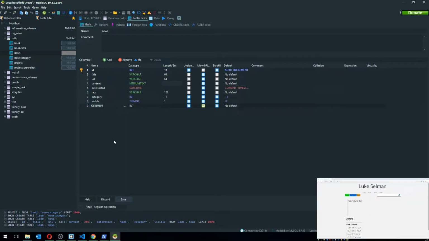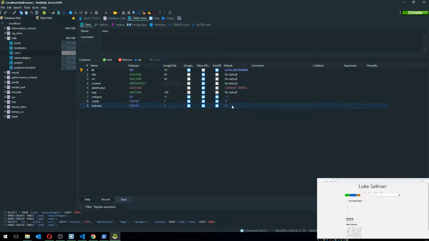But what I'm going to do here is I'm just going to put in a featured column for the time being. I'm going to make that tiny int and a size of 1. And the reason I'm going to do that is because in Haxe, when we use something like SBool and then we have something like true or false, Haxe will generate a specific value out of true or false.